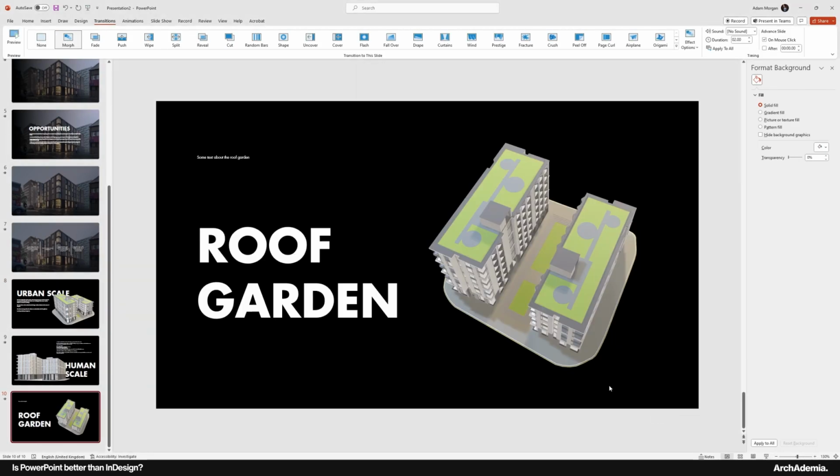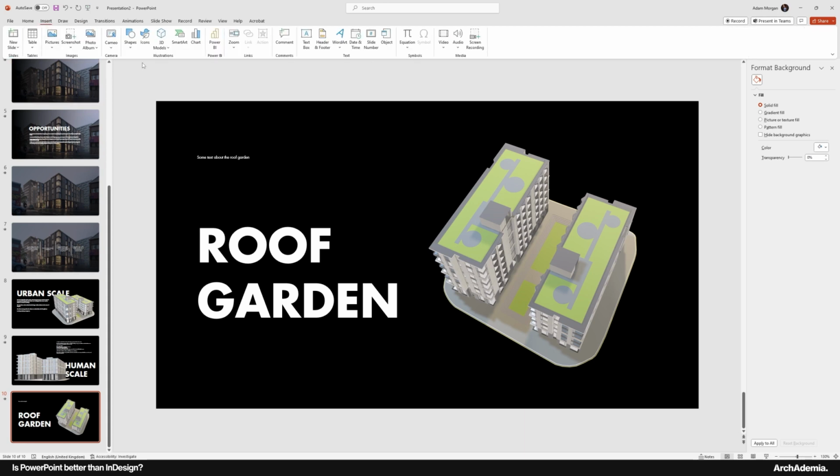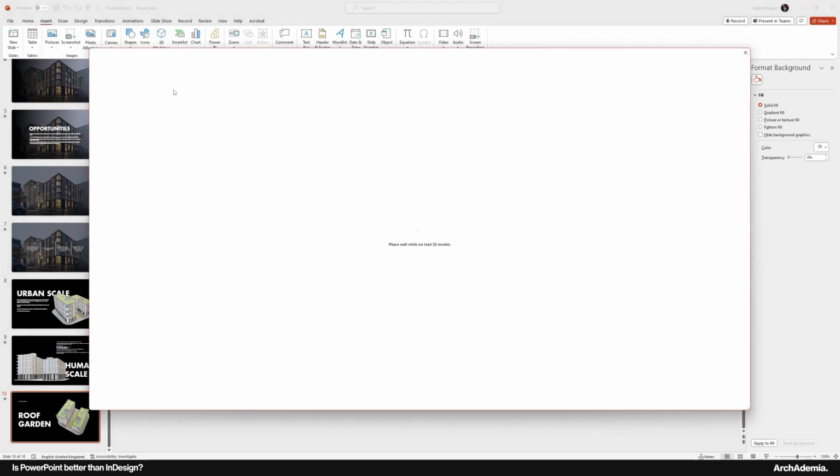And to the best of my knowledge, InDesign can't do that. As much as I love InDesign, and I'll never not use it, it's a bit of food for thought for using poor old PowerPoint. Us designers are told that it's a clumsy and cheesy piece of kit, and actually I think it's quite the opposite. It's incredibly powerful.